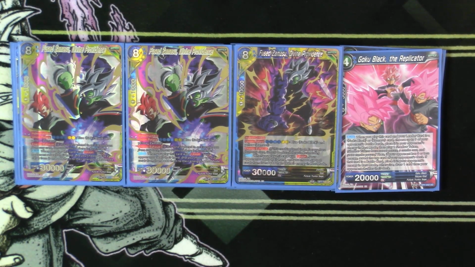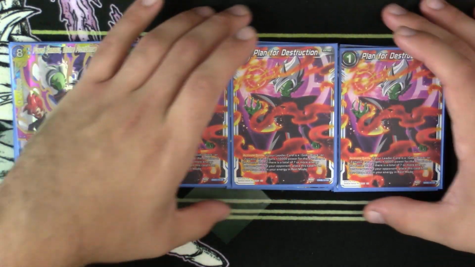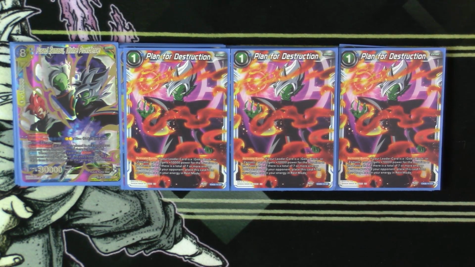Alright, now we're going to get into some more of the extra cards here. First one is going to be 3 copies of Plan for Destruction. Great card right here. Arguably one of the most unfair cards in the whole Goku, possibly the most unfair card in the whole Goku Black Zamasu archetype.